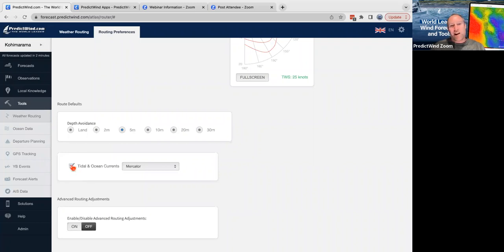And so you see here we have our tidal and ocean currents. Not a huge thing, because you're only going to get ocean currents around the country. Obviously when going down the west coast, there are times you're going to get tidal currents, and it is nice to be able to see the ocean currents as well. But they're not going to make a huge difference. It's not like we're crossing the Gulf Stream or something. But 100% use them. You might want to have a look at the different models, to see which one gives you more detail.